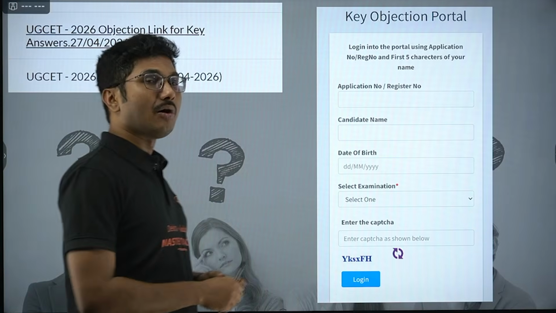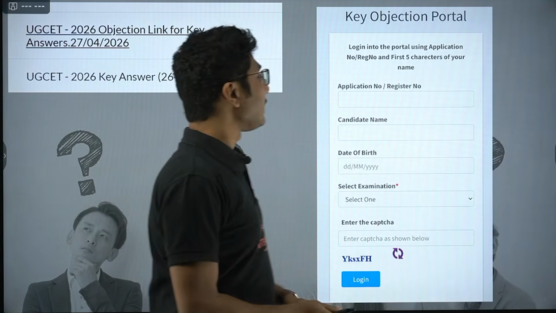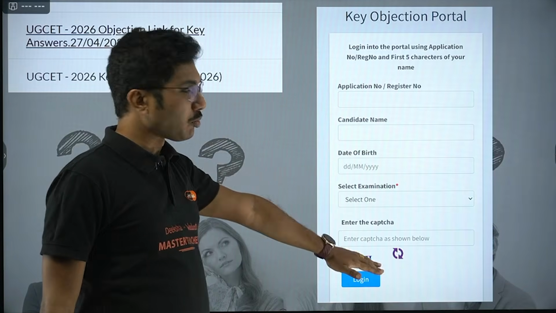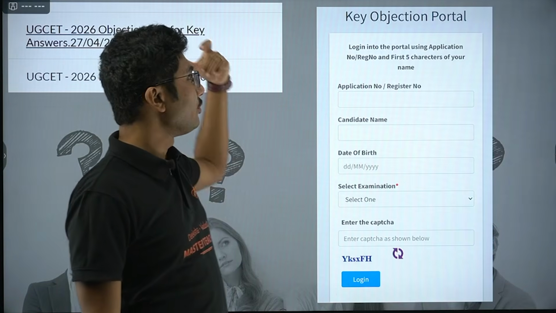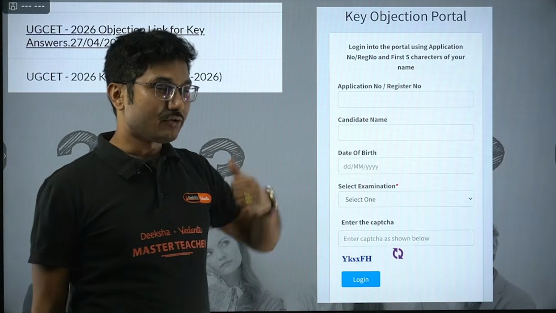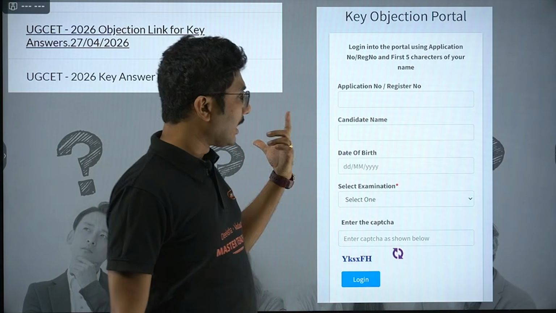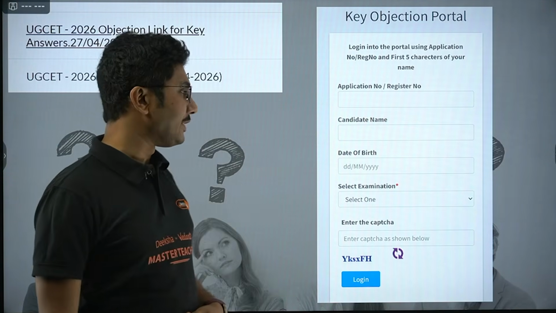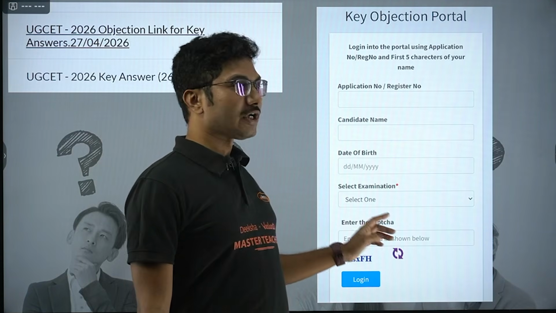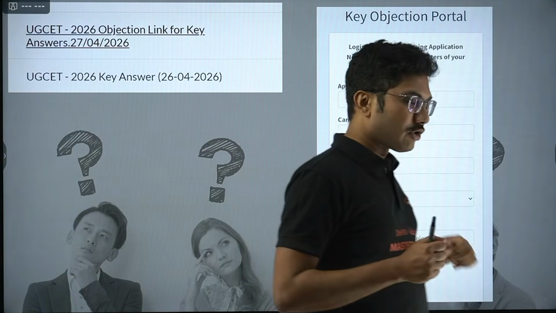It is open now, so you have to click on this link. Once you click, the key objection portal will open. Here you have to use your registered application number, candidate's name, your date of birth, and your exam, that is obviously CET 2026. Enter the captcha, click on submit, click on login, and then you will be logged into the objection portal.